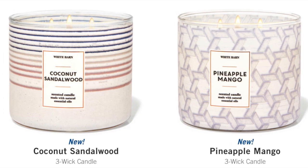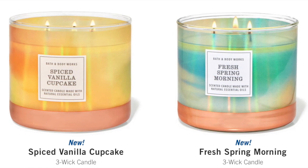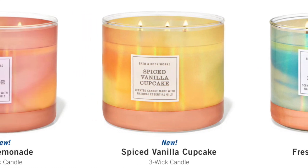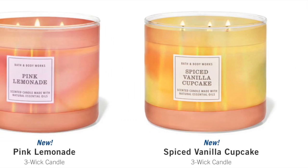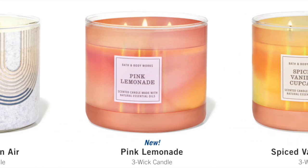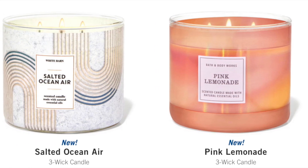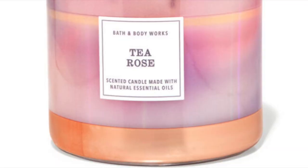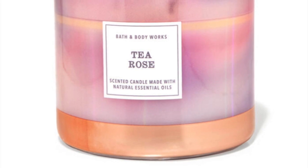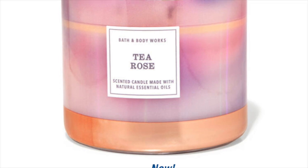I thought Laundry Day was actually supposed to be part of this collection. Next up, we do have the Fresh Spring Morning, the Spiced Vanilla Cupcake which I just showed you. And then oh my goodness, Pink Lemonade — that one looks absolutely fabulous! And then the final one in the oceany collection, Salted Ocean Air. They also have a Tea Rose candle, which is pink rose petals, fresh wine tea, and dewy greens. I'm not sure what this one is going to be yet.